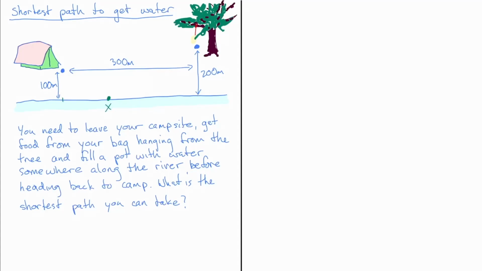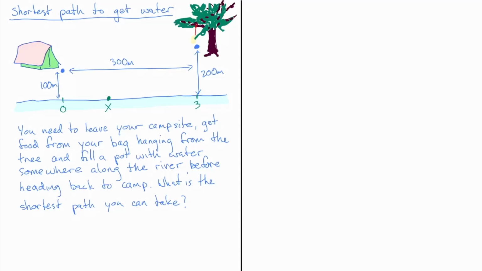I'm going to call this location 0. So this is x equals 0. This is some arbitrary choice x, and we can go all the way up to 300 meters. Now I'm going to choose to measure in units of hundreds of meters here, so that I can just use 3 instead of 300 up here, for example.